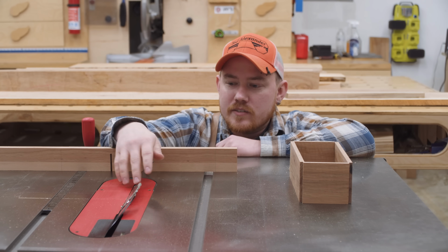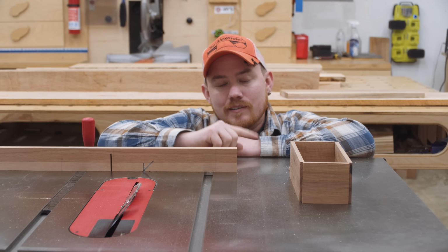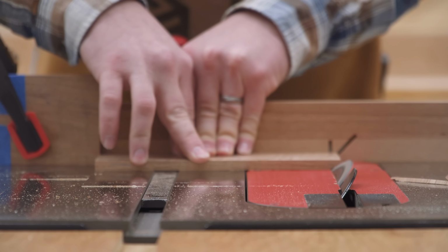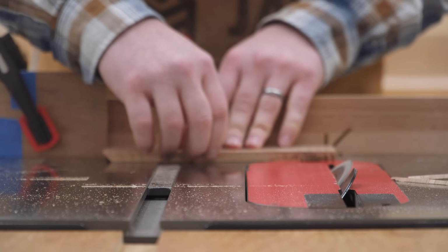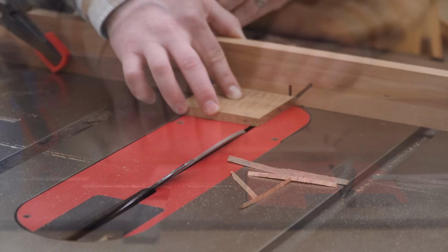So I've got the blade set to 45 degrees right now. I'll go ahead and cut all of my miters and then go back to 90 degrees and cut those two grooves. All I want to do is establish a 45-degree angle. I don't want to reduce any length at all. So to help me do that, I'm going to use a stop block.